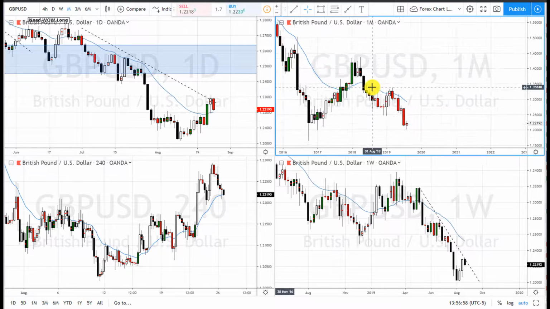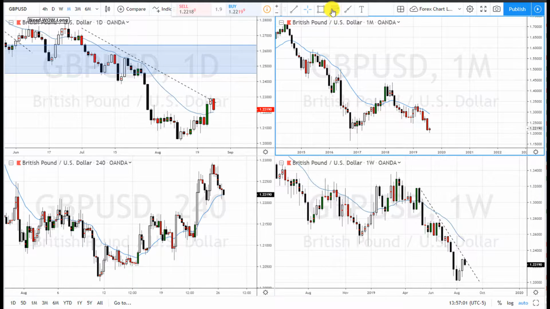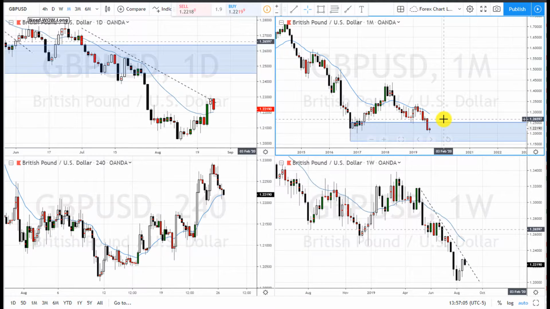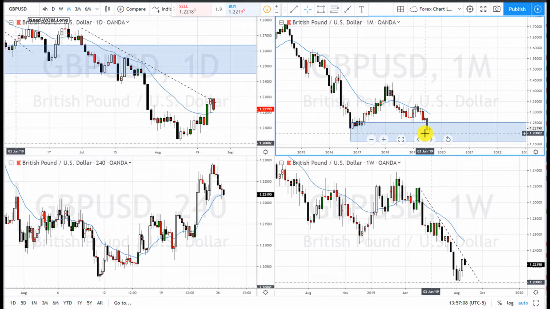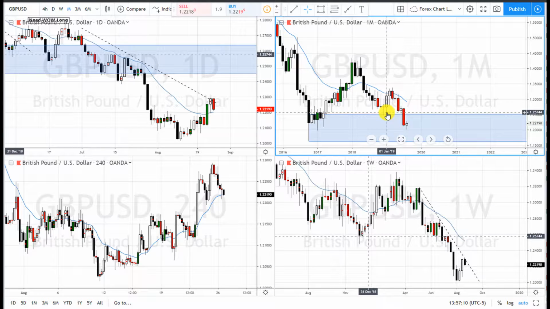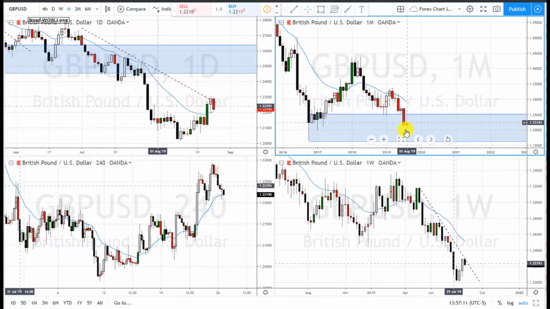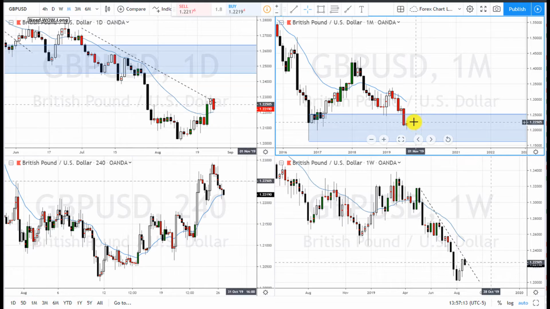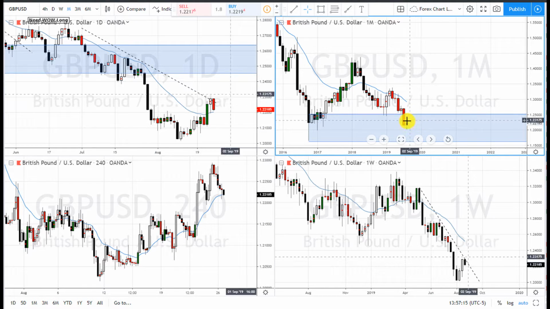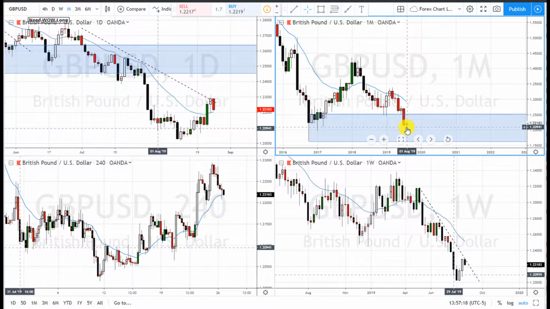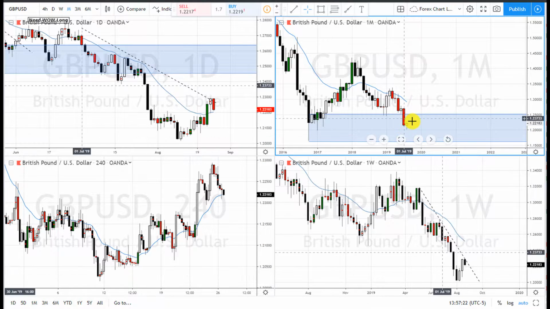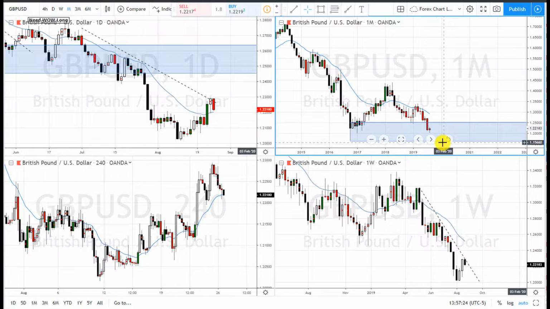On the monthly, there's a level of demand. It's pretty wide, but regardless, this level of demand is in control. Price retested it once, rallied, and then came back and dropped and penetrated even deeper into the level. This is when it's starting to absorb more and more demand, more and more buyers' orders.